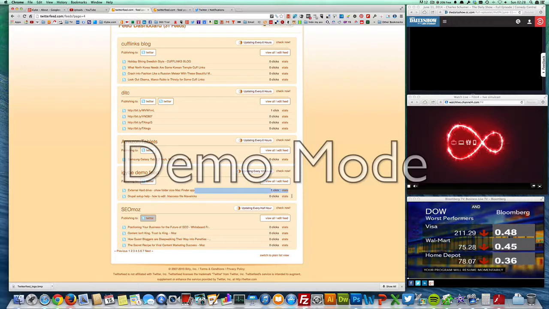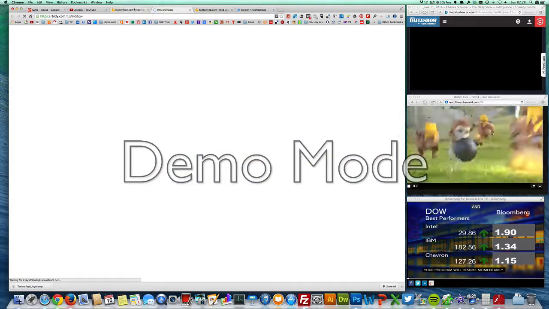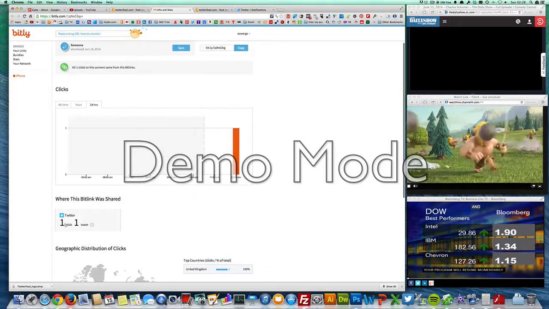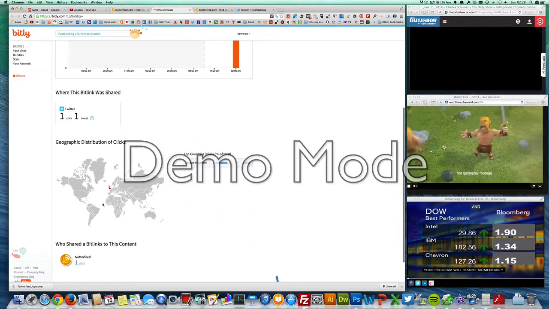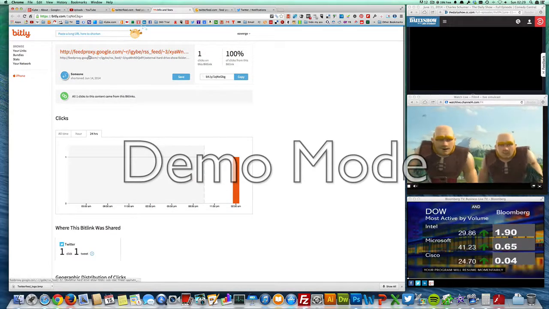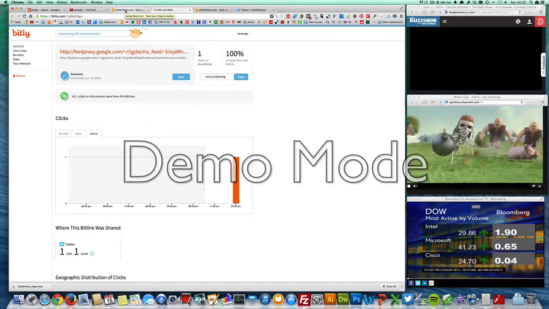We can see we fetched 2 posts. We've already got 1 click on one of them. There's further stats here if we want. We can see when the click happened and where it happened, so a bit of analysis on it, which is quite nice. This is powered by Bitly, of course, as we're shortening the URL with Bitly.